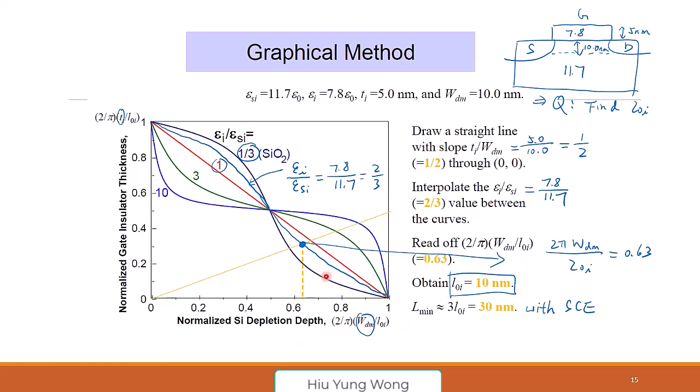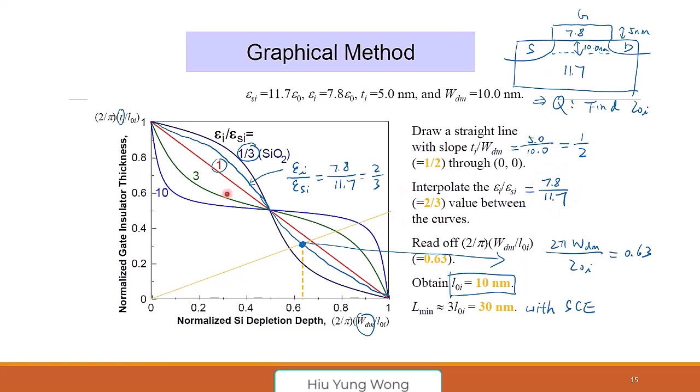Yes, Professor. Okay. Now, the point is, we know what is Ti divided by WDM, right? This is a scaled version of them, but still this is just Ti, this is WDM. They scale together. So if I draw this line, the intercept of this line and the curve will be the solution. Does that make sense? Yes. Okay, good.